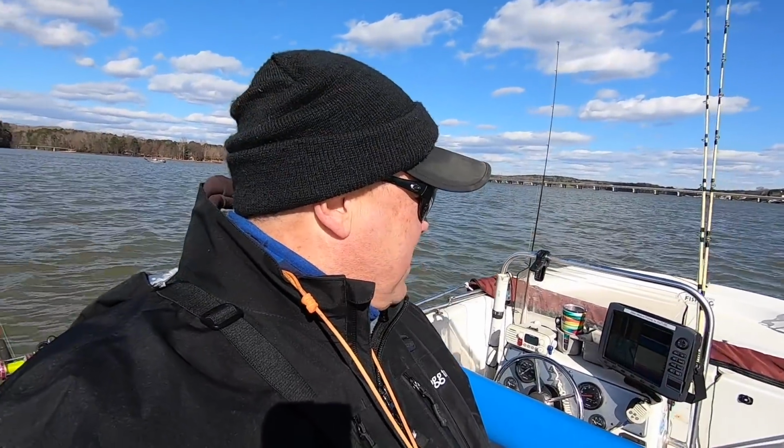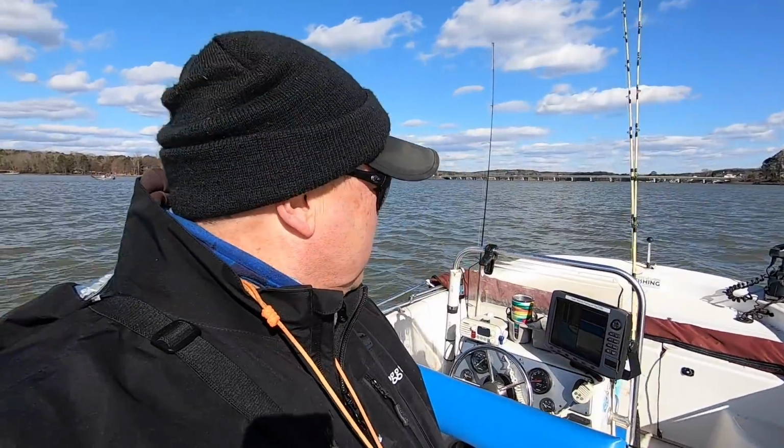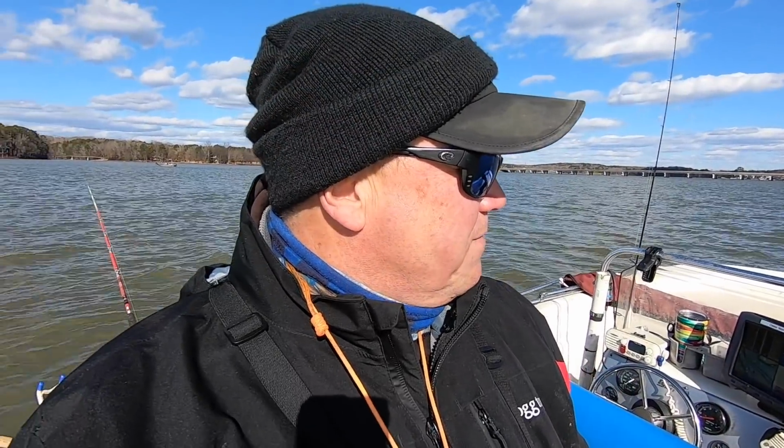There's two hookups back to back. That one we didn't get in the boat was on chicken, and the other one on perch. Coming through about 32, 33 feet of water right here where I'm at. Water's still about the same temperature, about 47. Fish are a few scattered ones. Again, these fish came right adjacent to that river channel. It's where the majority of the fish we've had, outside of that one bigger fish earlier, came from. So I'm going to pull this a little bit further. I've still got some arches down here, and see if we can hook on to another one before we reset.